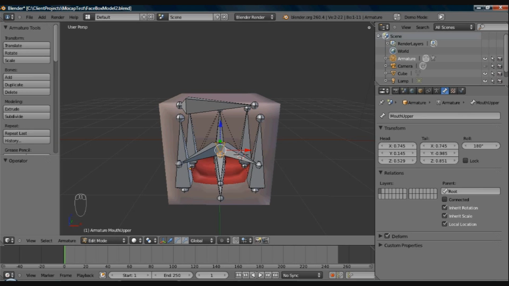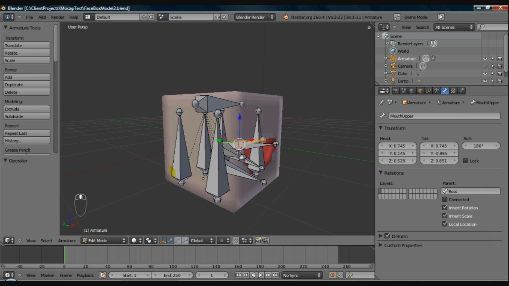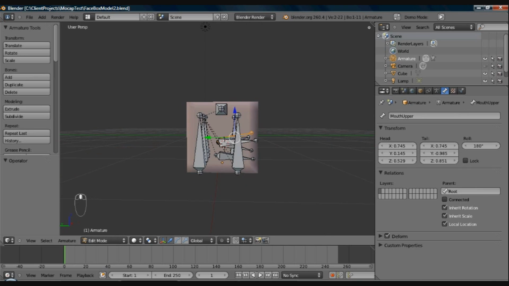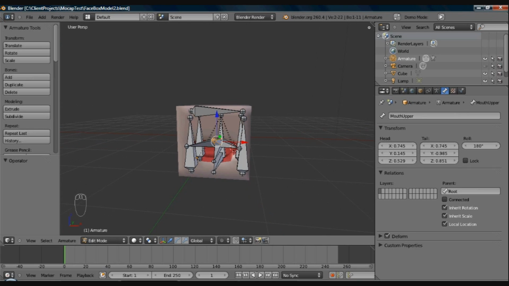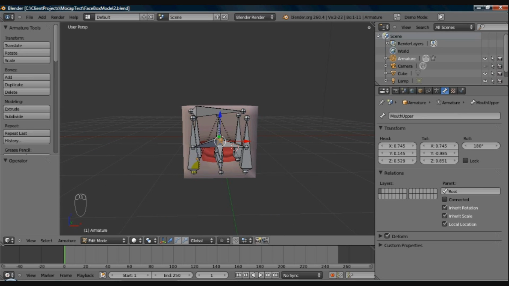And now we want to save this, so Control S and just save that. That way if Blender crashes, we are safe. And we are just about done with our rigging. Now all we have to do is attach the mesh to the rig.